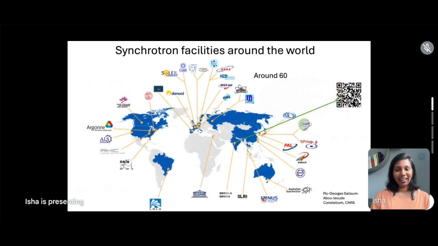There are actually many synchrotron facilities around the world, almost 60. And we have one in India. It's called Indus 1 and Indus 2. They had an upgrade of Indus 1, which is called Indus 2. I'm not sure if they are doing life sciences, but for sure they are doing material science experiments at Indus. And this is in Indore.